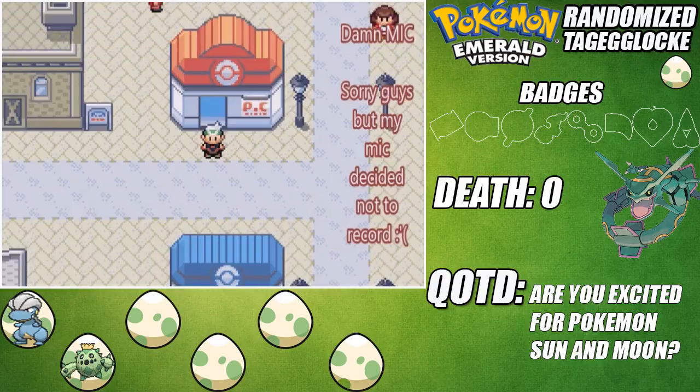But at this point I decided to look up the levels of the gym leader to see if I need to grind or not. So I'm checking the levels right now, making sure the levels aren't too crazy, because we don't want that. We want to make sure we're nice and leveled up.